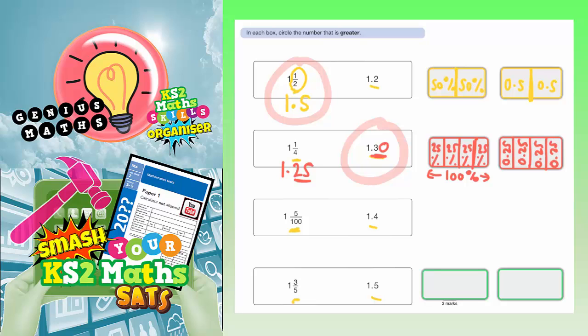Moving on to the next one, we've got 1 and 5 hundredths compared with 1.4. Well, 1 and 5 hundredths, let's think about some column headings. So we've got 5 hundredths, well, we've got units, tenths, hundredths, and the decimal point comes between units and tenths. So 1 and 5 hundredths is one whole unit, no tenths, and 5 hundredths. 5 hundredths means a 5 in the hundredths column. So a 5 in the hundredths column is going to look like that, but there was no mention of tenths. So that's one whole one, no tenths, and five hundredths. So 1 and 5 hundredths is actually 1.05.